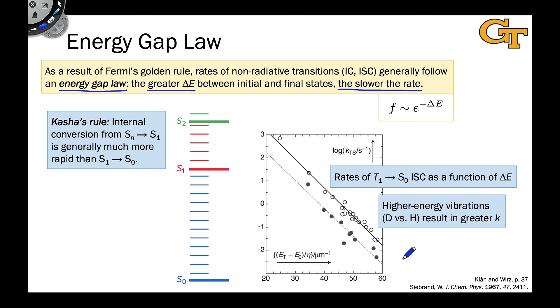The energy gap law has experimental support, and this graph from a paper by Siebrand in the 60s is a really nice example of this. What he did was he measured the rate of T1 to S0 intersystem crossing as a function of the triplet energy, essentially. The energy difference between the T1 state and the ground state, the S0 state. And he plotted the rate as its logarithm on the y-axis here. So log KTS is the logarithm of this rate constant for the T1 to S0 transition. And on the x-axis, he plotted essentially the triplet energy. Basically, the T1, S0 energy difference is plotted along the x-axis.